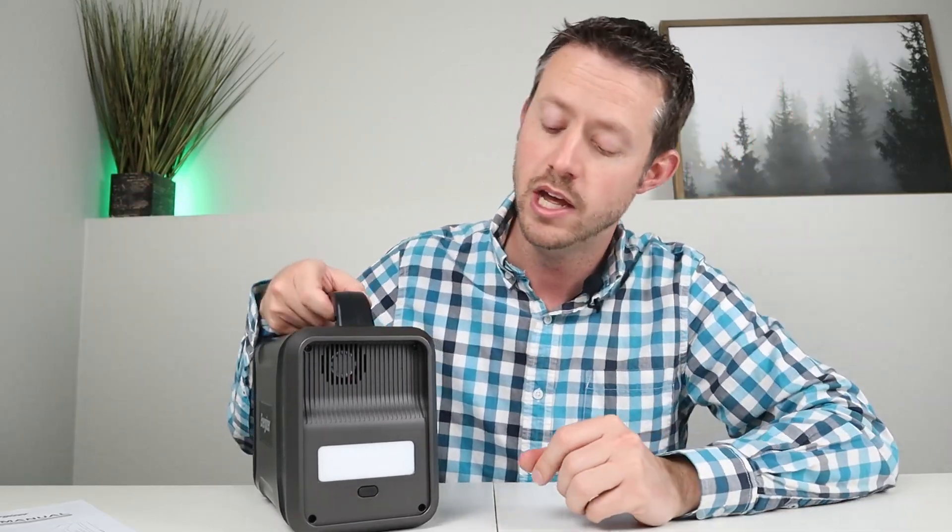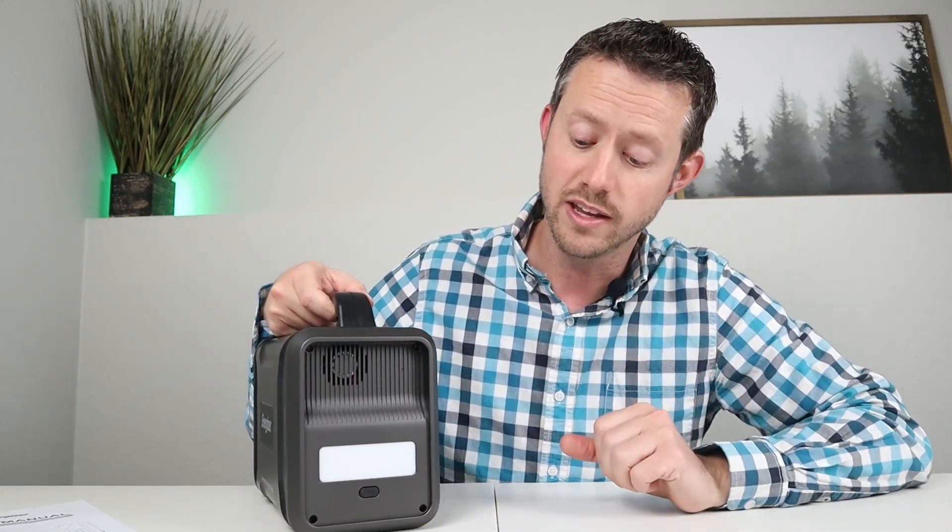On the opposite side of the power station, you have a diffused LED light. There are four modes: high mode, low mode, SOS mode, and strobe mode. It's so lightweight you can carry it around like a flashlight that lasts forever, and the diffused light disperses light out broadly. This would really light up a tent, the back of a cab while camping, or a room if the power went out. It's light enough to carry up to a rooftop tent without any issues.